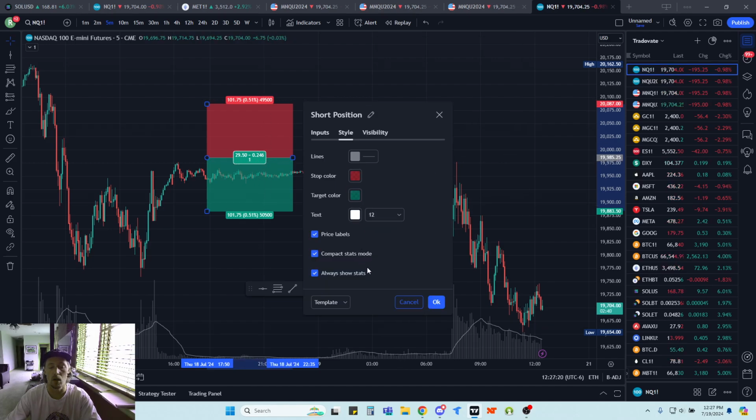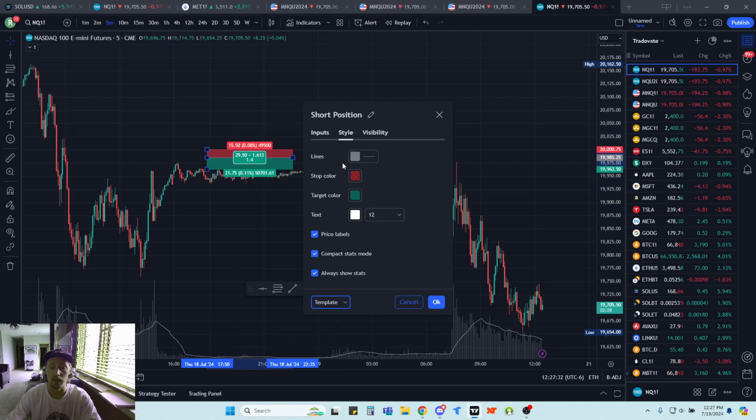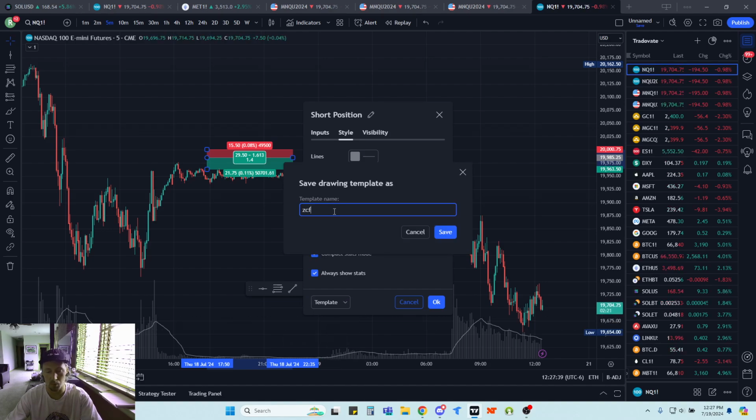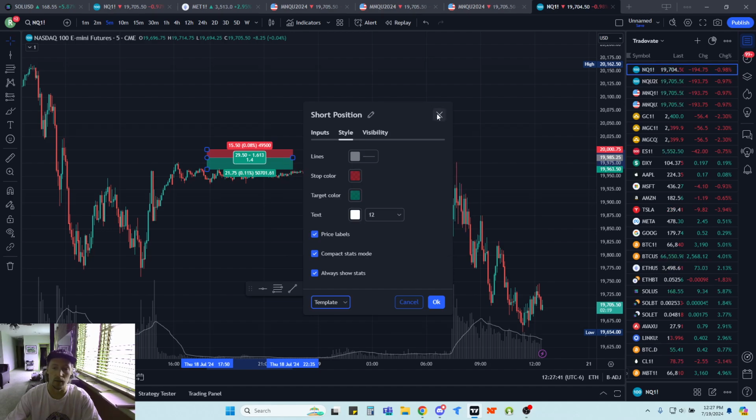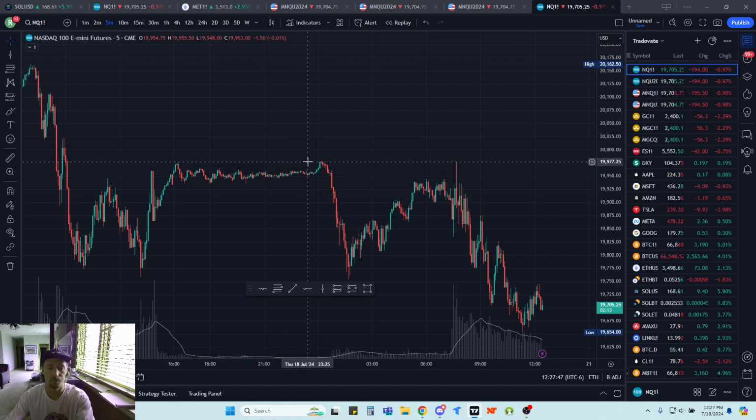Again, this applies to all indicators. What I'm about to show you here, you can always click Save As, and you can apply default settings. So let's say I have a template here just for pictures. It saves exactly what my settings were for that. And if you ever want to save a different one, just click Save As, type in a template name, and then click Save, and it'll save in your little drop-down box here. This applies to all indicators, just for reference on that.